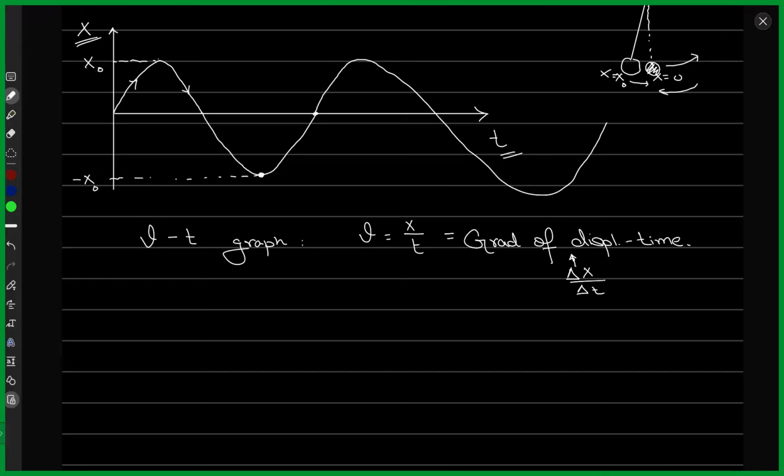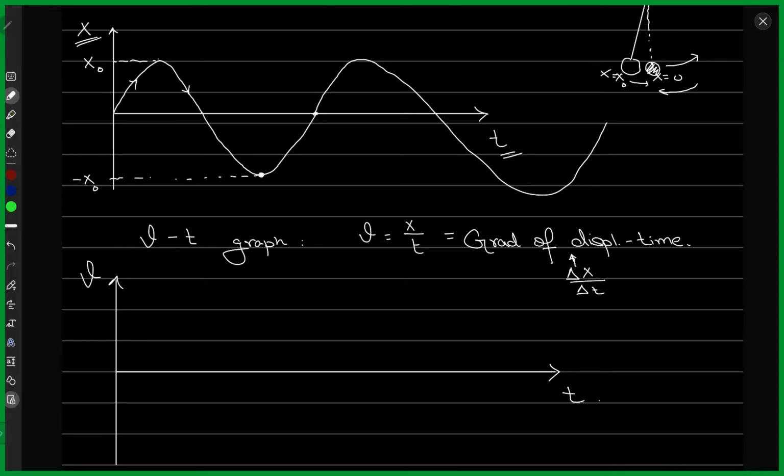That's the definition of how you find a gradient of any curve or a slope. And so we're going to use this technique that the gradient of a displacement time graph will give you a velocity time graph. So now it's very simple to draw a velocity time graph corresponding to this displacement. So I can see now how the velocity changed with time, right? So here we have these axes. Let me just try to draw it like this so that we have everything synchronized. This is the velocity and this is time.